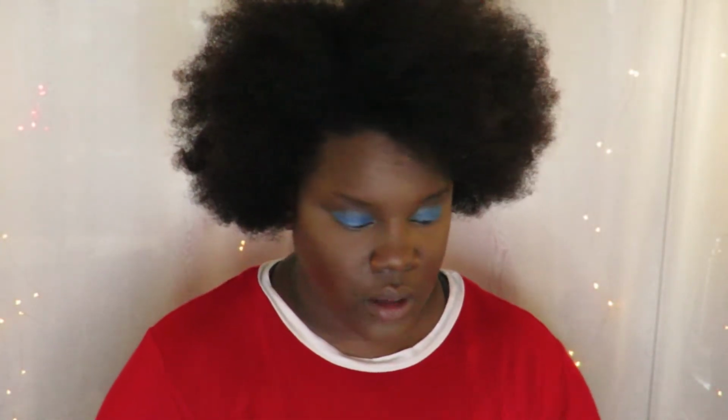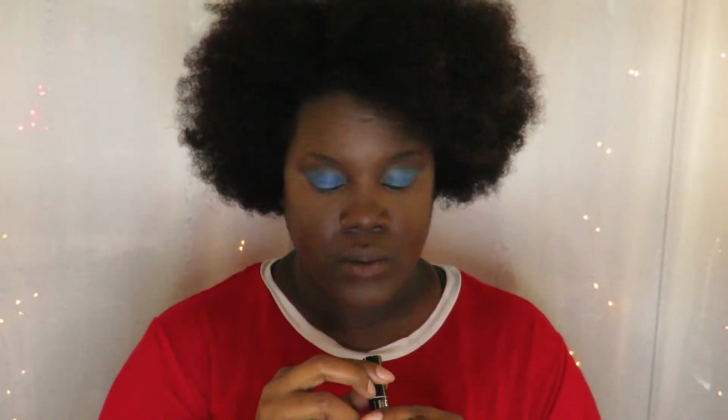All right, so now that that's done, we're going to use another eyeshadow stick. This is the black one by NYC, the City Proof 24 Hour. And this one is called New York at Night. I wouldn't want to go to New York at night. I don't know about you. But we're going to use this as the smoky part in our inner corners and the definer. And then we're going to blend it out. I can't open it. There we go.